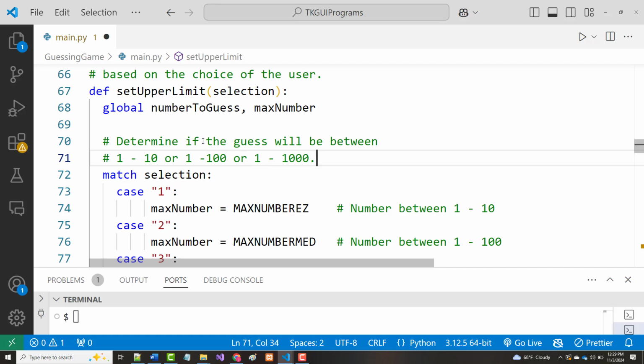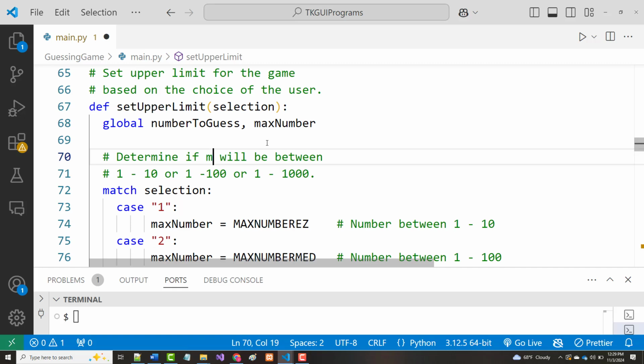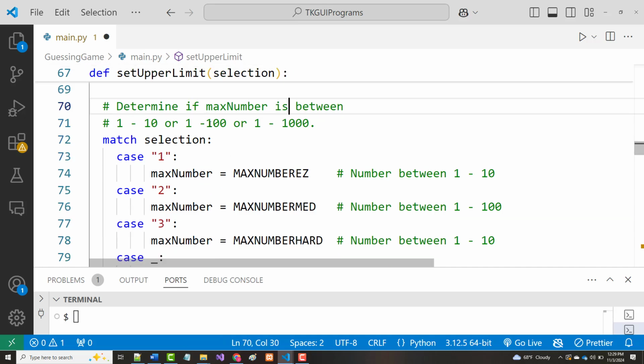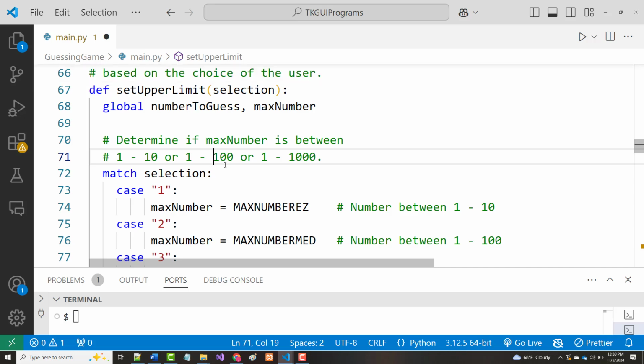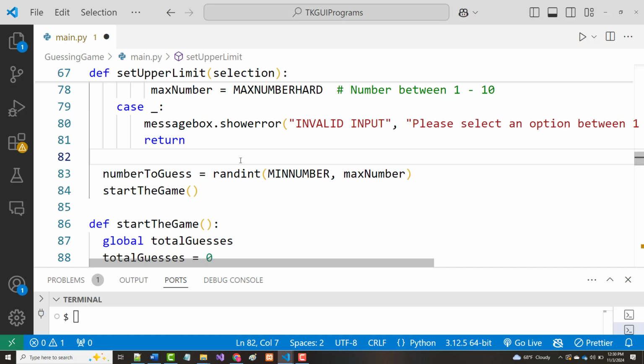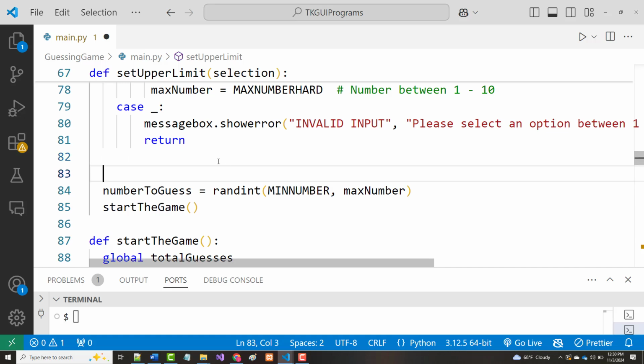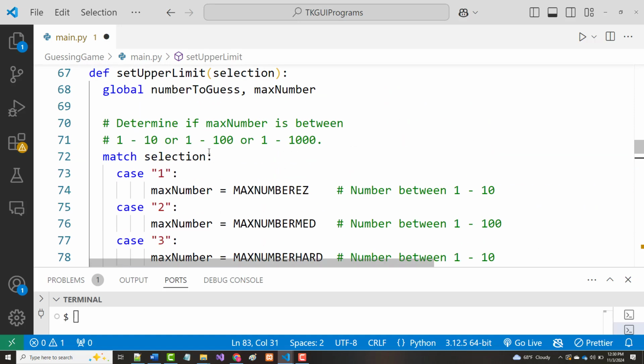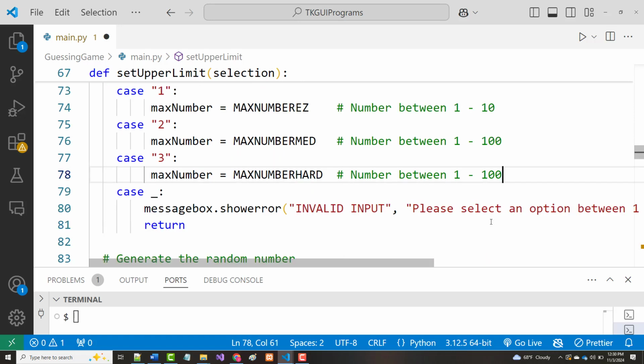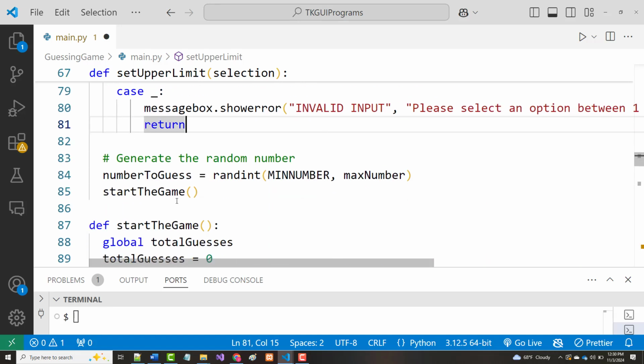And actually, I'll be able to determine if max number is between 1 and 10, or 1 and 100, or 1 and 1,000. Okay? So here, what we're going to do is generate the random number. And that's called number to guess. Now that we know what our parameters are, all right, now we can start the game.